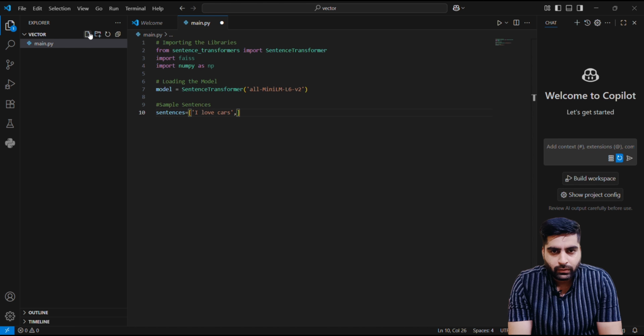Once we are done with creating the list, we can encode them into embeddings: model.encode, and we can pass the sentences.